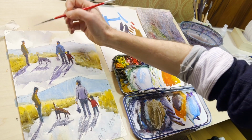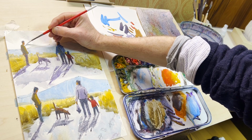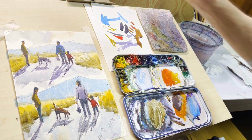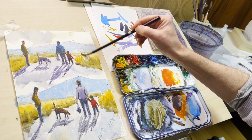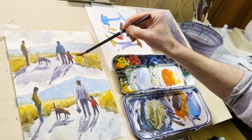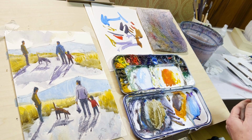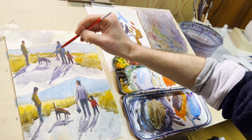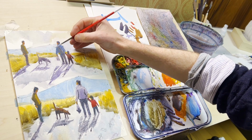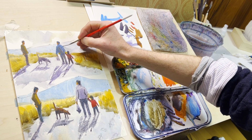Oh dear, look at that. We've got white paper behind, but we can see it a bit there, so that's quite good. And just remember where the sun is again. Oh dear. Just redo that. There's my perfectionism. And then on the dog, a bit dangerous because this is still wet. So maybe here a little bit of a highlight.